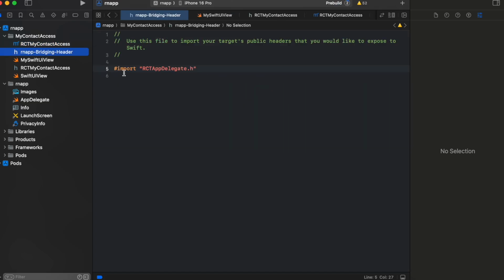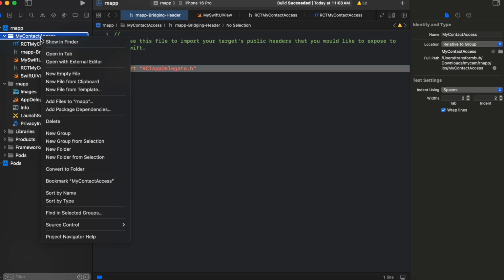Inside your bridging header file, you will have to add this particular import. Now this particular import is only necessary if you are using React Native 77 and above. I am using React Native 77, which is the latest version at the time of me recording this video. Again, there could be future changes in future versions of React, but hopefully there should not be any. The reason we have to add this is because from React Native 77 the entire iOS part is in Swift. They no longer use Objective-C, but internally they use Objective-C, but the default project is created in Swift. That's why we still have to use Objective-C for bridging all this stuff. So make sure you add this particular bit of code.